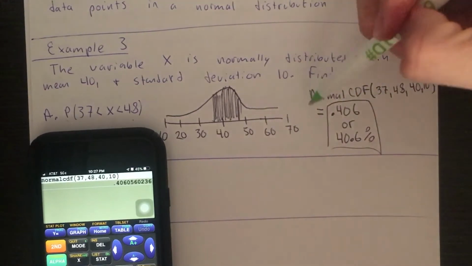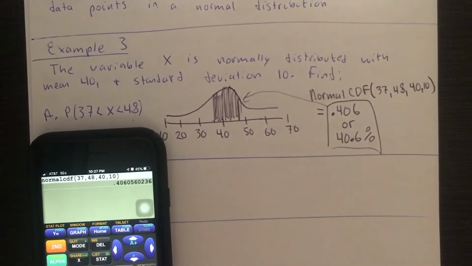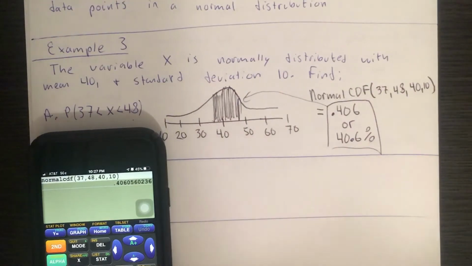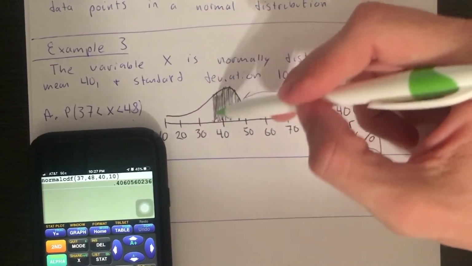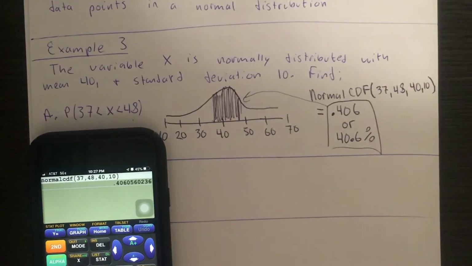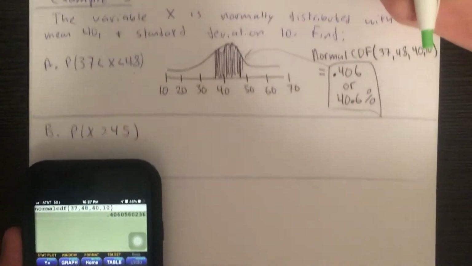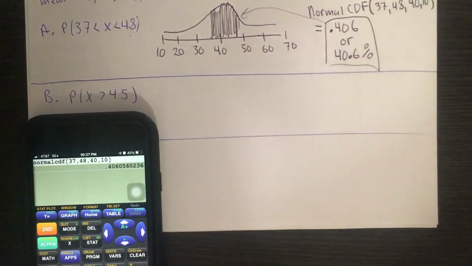So this region that we shaded in here is roughly about 40%, which, if you're looking at that curve from last class, you're like, oh okay, that kind of makes sense, because we got a little bit of that 34 in there. We got a little part of that other 34 in there. But cumulatively, if we add all that stuff up, it's going to be about 40.6% of that curve out of 100%.